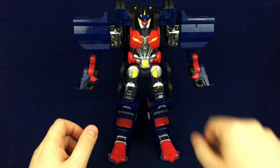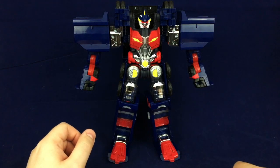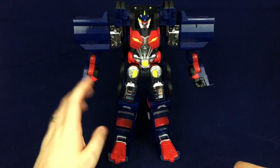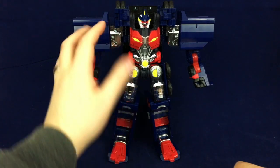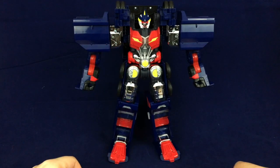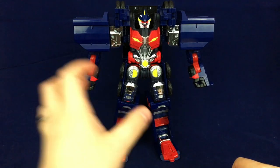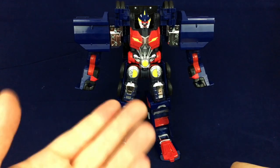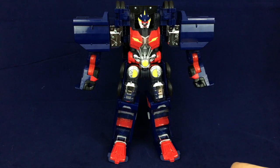I'll talk about the arms in terms of the deco in a minute, but going from the center of the body, it's a nice breakup of red, chrome, blue, more red, silver, and chrome and yellow and silver and red and even some gray. And it does work pretty nicely. Also, I kind of dig how the center of the body, while it is very robotic, also kind of looks like a car engine. I mean, I'm not a car guy, but it just gives me that vibe.